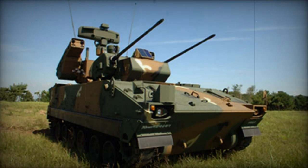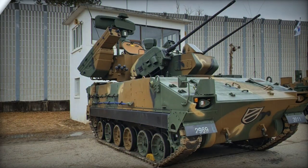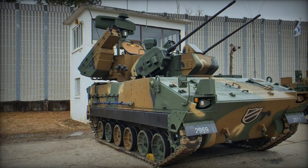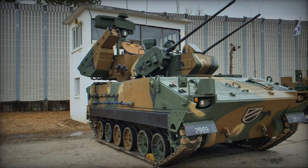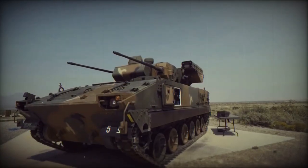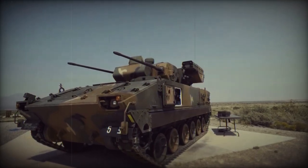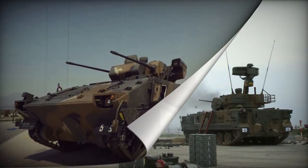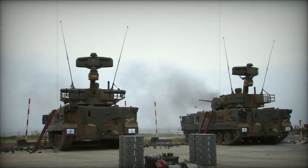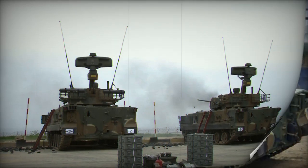a twin 30mm autocannon configuration. The fire director is the TPS-830K series, which incorporates forward-looking infrared (FLIR) technology with a thermal sight and laser rangefinder. The fire control system (FCS) is full digital, giving the K-30 good accuracy against moving aerial targets at range. The 30mm SNTK KCB automatic loading/automatic firing guns, straddling the turret component over the hull, can be effectively brought to bear against moving land targets as well.